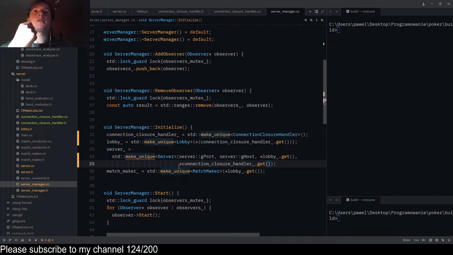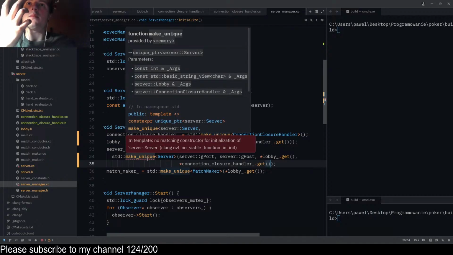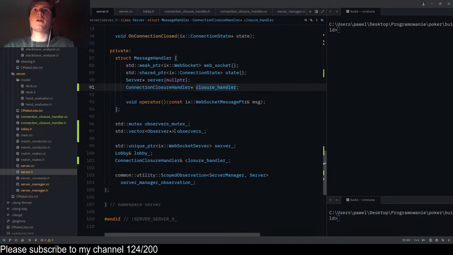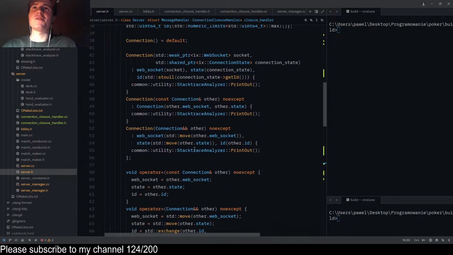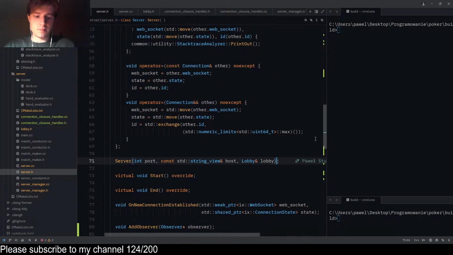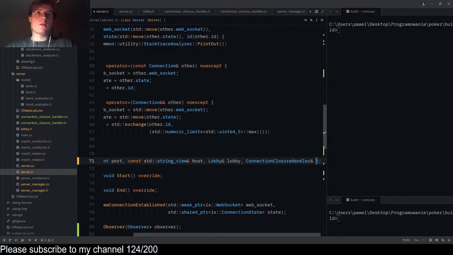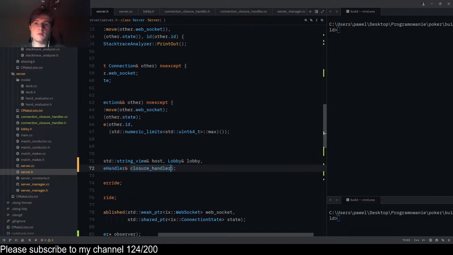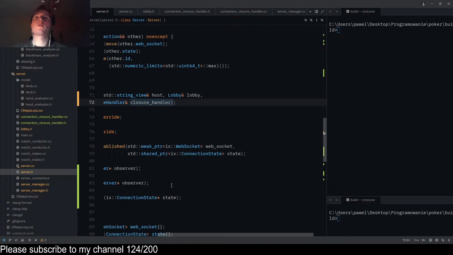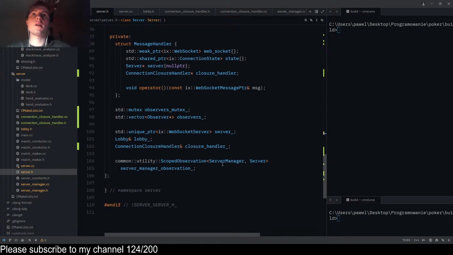What's the problem? What's the matter, man? Oh, because the constructor has not been altered here. Somewhere here. Oh, it's such a mess. Such a mess. Closure handler. Okay.